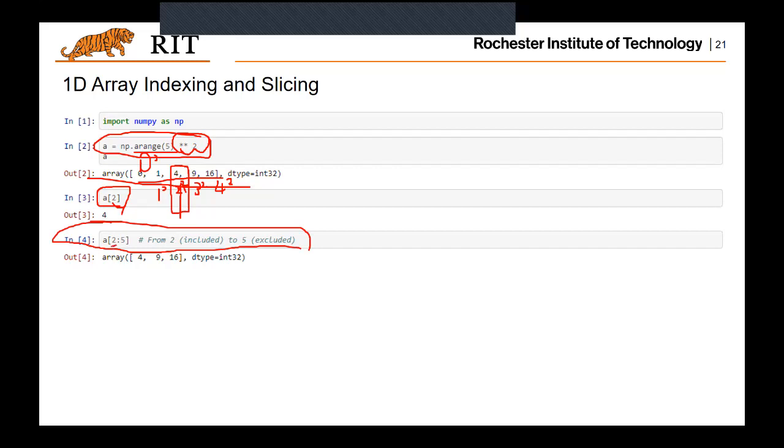Also, if you want to just slice a portion of the data from the original array, basically the starting index is 2, that is here, and this will be included. And the end index is 5. Basically, that means the 5 is not included. It means you want to find the position before 5. In this case, it has index 4. So that is this 16. So it turns out you slice out from 4 through 16. Turns out that's the result. Right? That's how you slice the 1D array.